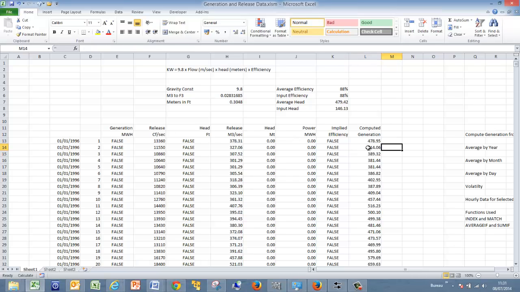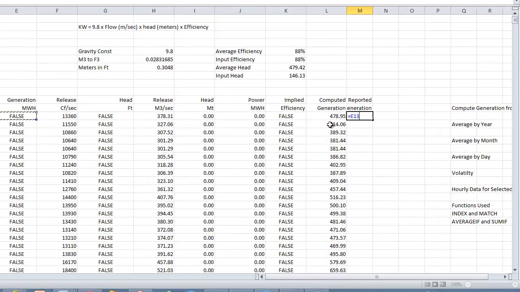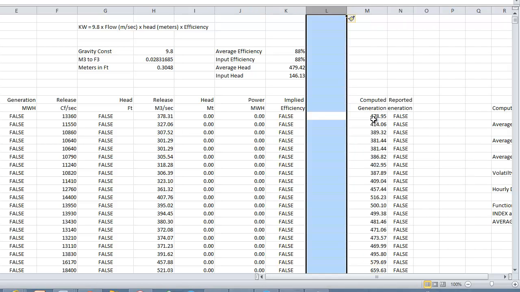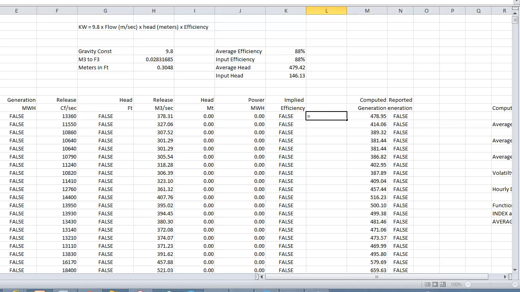So let's start with the data analysis and compare our computed generation to the reported generation. Okay, so let's put the generation here. Now, whenever you make a graph, rule number one is the x-axis.